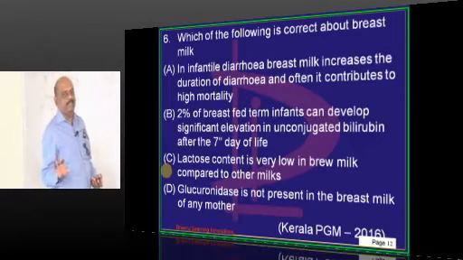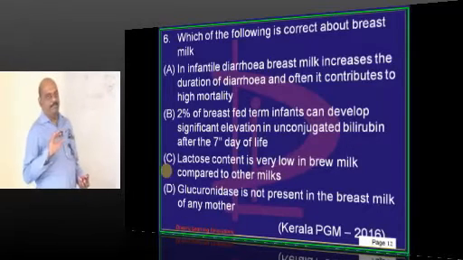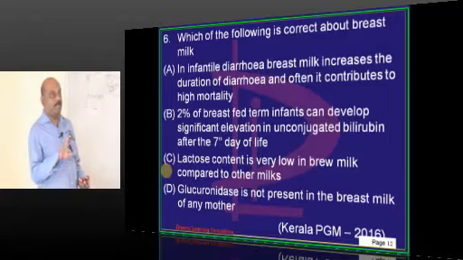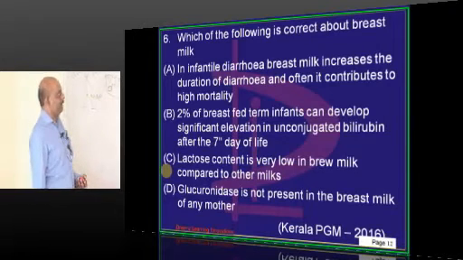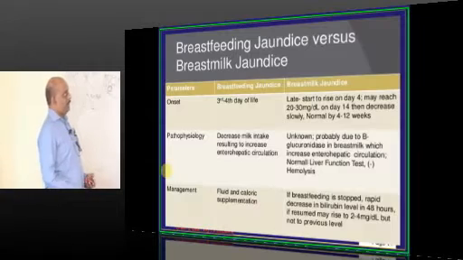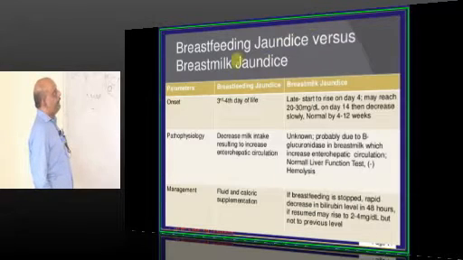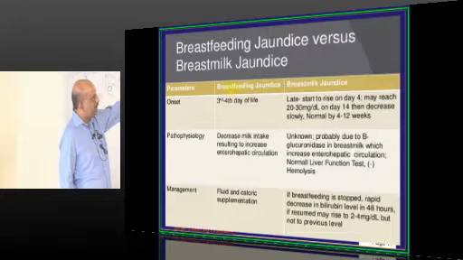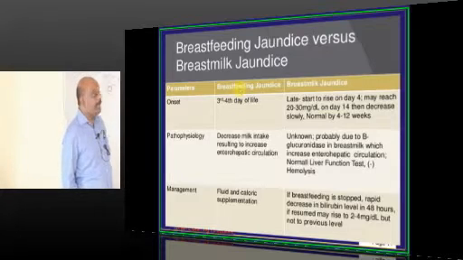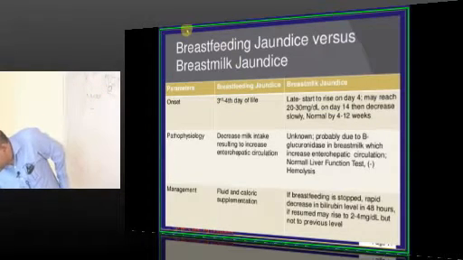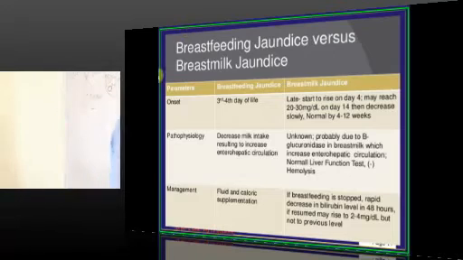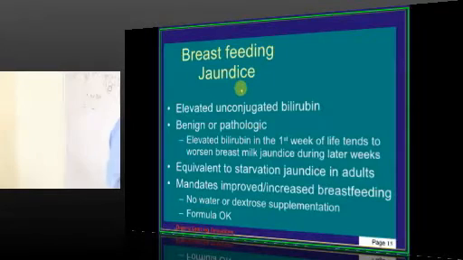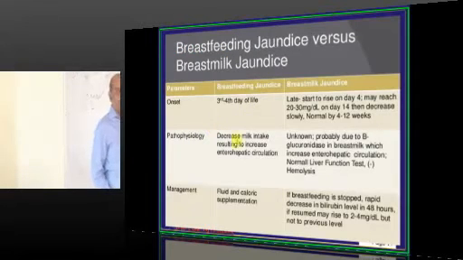Beautiful question, doctor. I had been waiting for this question for a long time. Breastfeeding jaundice, breast milk jaundice. They are two entities. Let's talk about them. Breastfeeding jaundice versus, what is the first one? Let's read this. Oh my God. Breastfeeding. Okay. First is breastfeeding jaundice. Second is called breast milk jaundice.